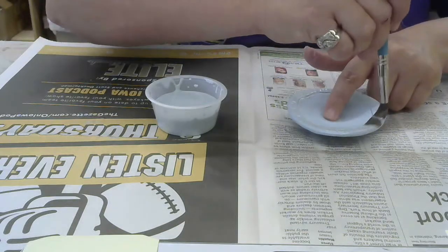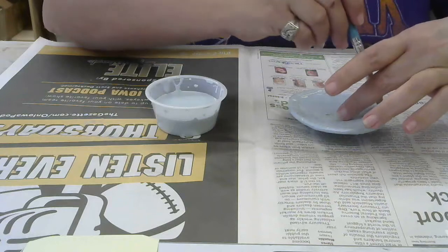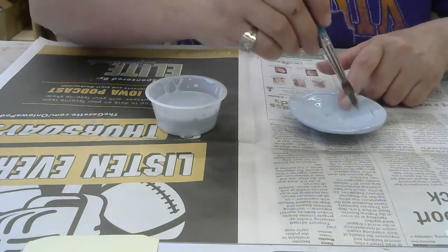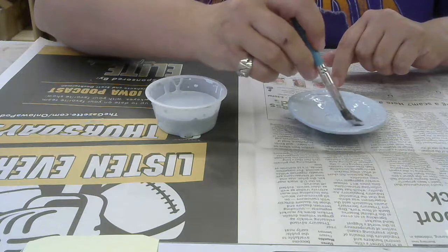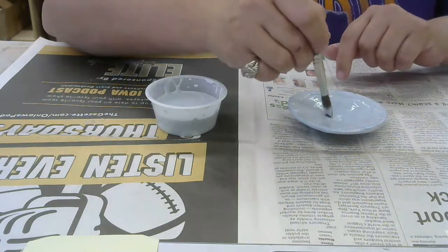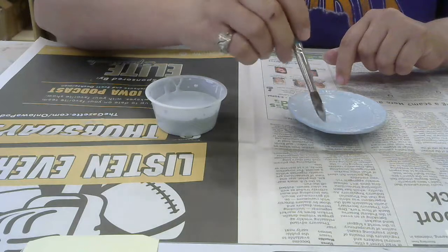So it takes 3 even, nice, consistent layers of glaze. Okay? You can't just put 1 on. It's not going to do anything. If you put 2 on, it might work out okay, but most likely not. So you need that 3rd layer, and you want to try to put it on as even as you can without globbing it. If you have big, thick spots, it's not going to turn out right.